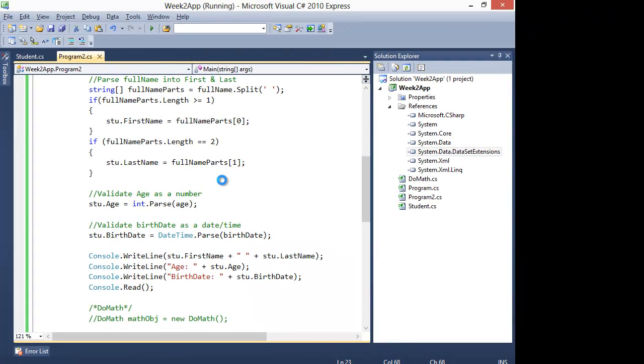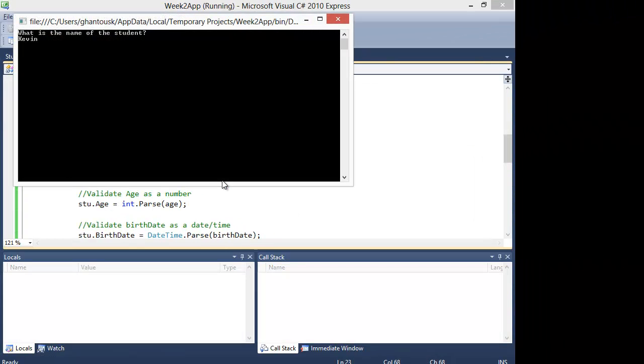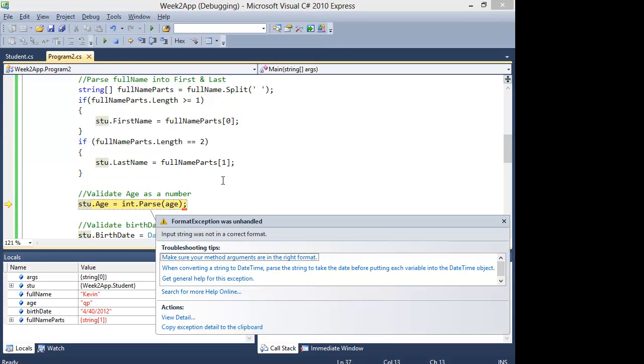Another situation that we haven't really considered. So what if I'm just messing with it and I make a typo, my hand's in the wrong spot, and instead of hitting 10, I put... Right? No big deal so far. 4, I did this already, 2012, I hit enter. And I'm going to get a format exception.